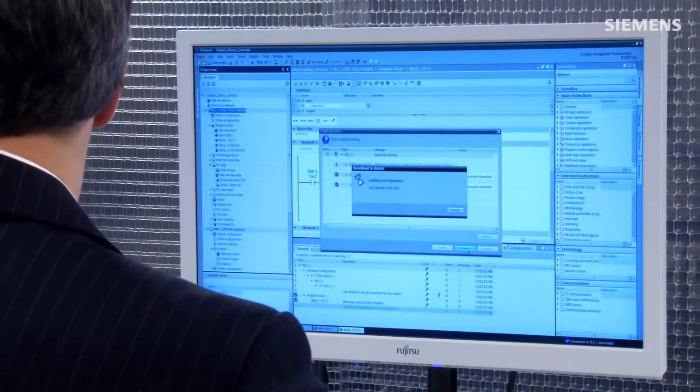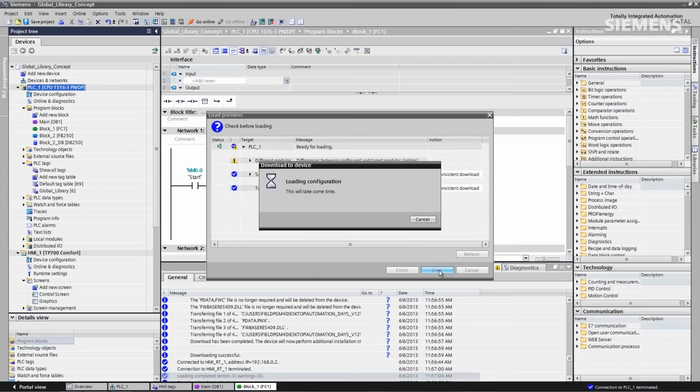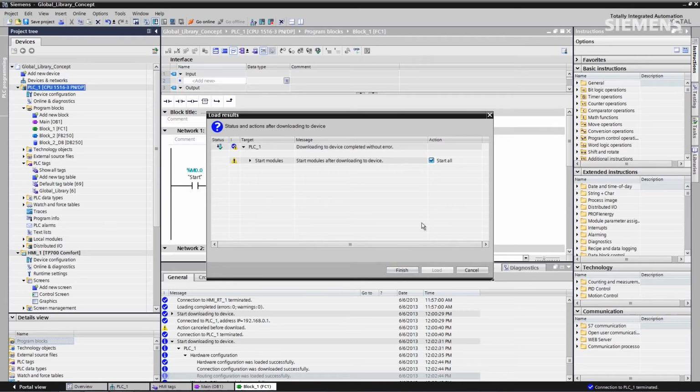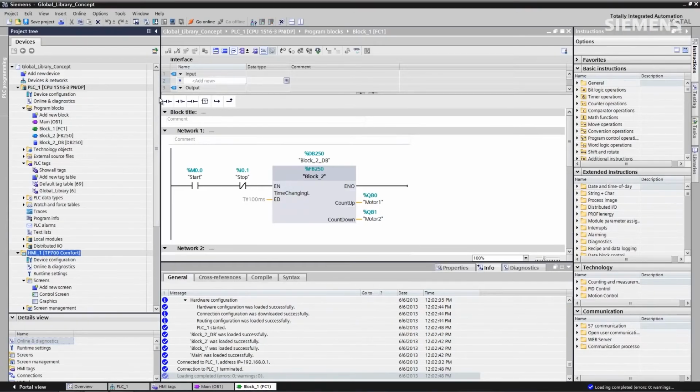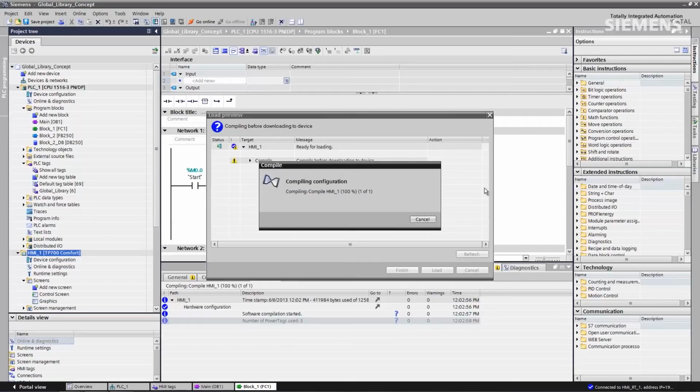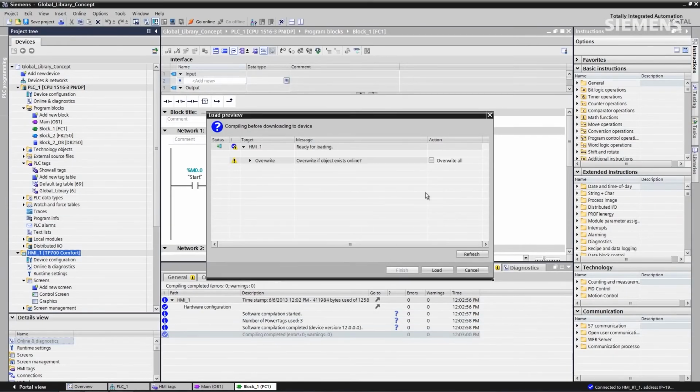Now it's going to load the configuration down to the control system, and once we're finished loading we can hit the finish button. Start all and finish. So now we have a fully complete hardware set that's all functional. Now I can give focus to the HMI panel and click the download arrow button again. Again, we're going to get a compile of everything that we've already done up to this point. Once that is complete, I can click override all.